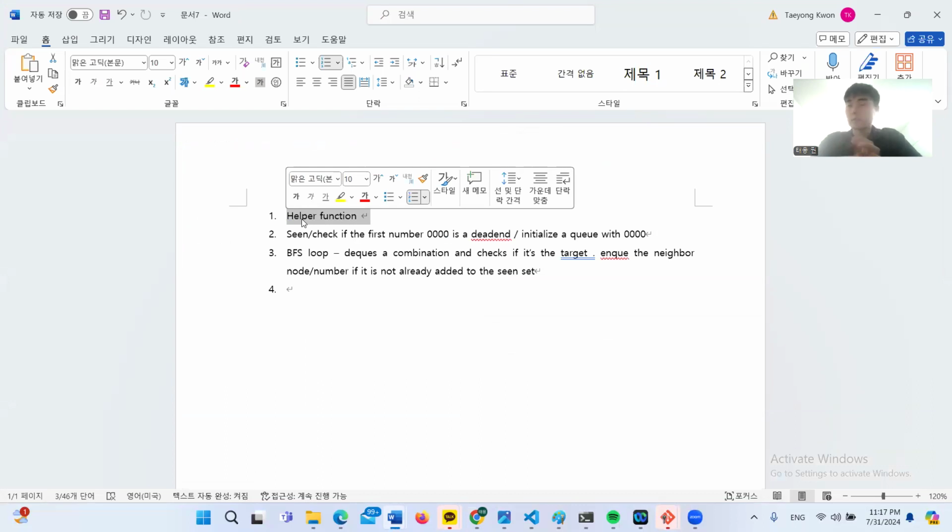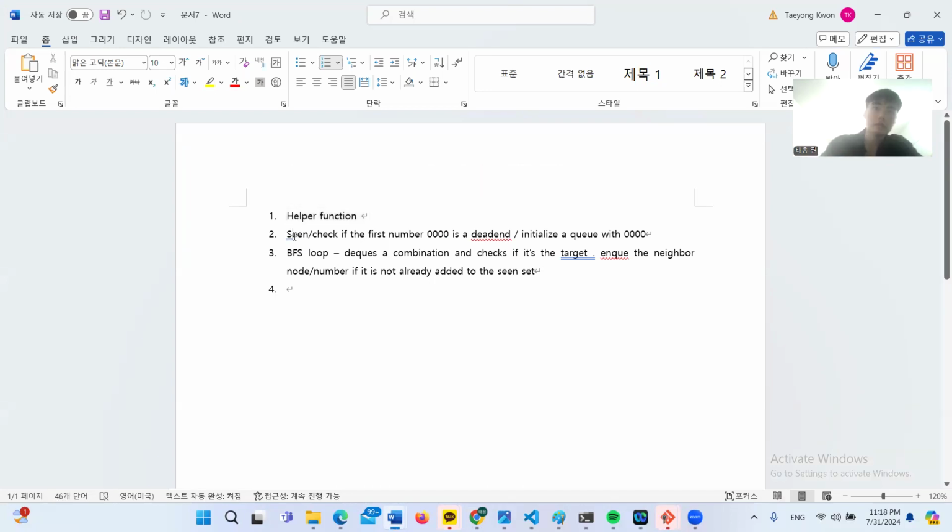The name we can specify at any time, but what this function does is generate all possible combinations of the lock that can be reached from the current combination by turning one wheel either up or down. And it iterates through each of the four digits of the lock, changing each digit to either one more or one less.